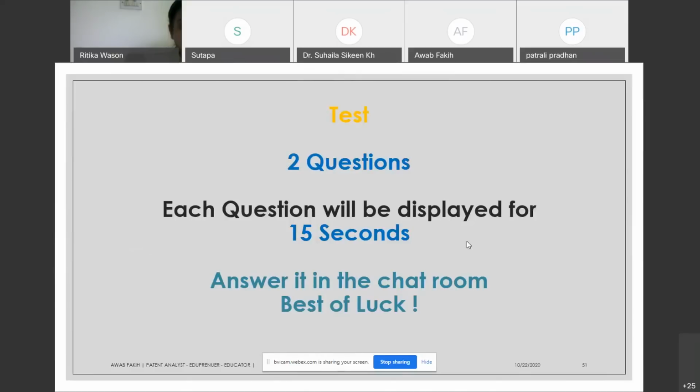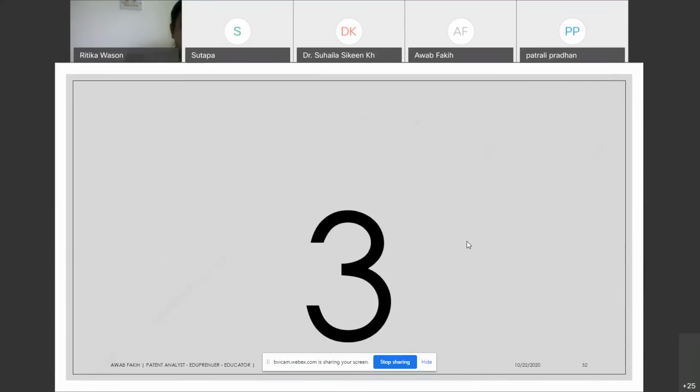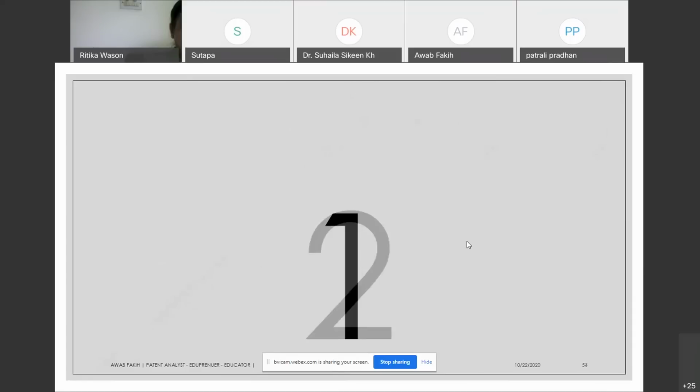There'll be 2 questions for you. Every question will be there for 15 seconds. That's it. So here we go. If anyone from this audience has any doubt regarding the patent, you can keep putting your questions down. As Jyoti has already mentioned 2 questions for patent, I can help you by answering during the presentation itself.